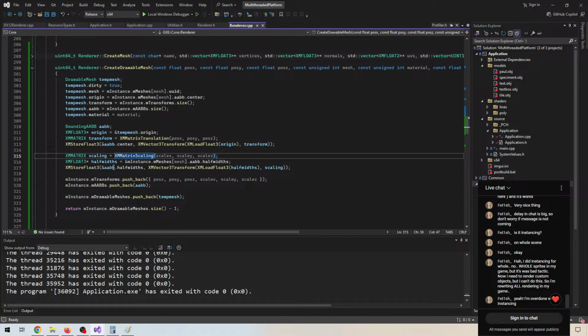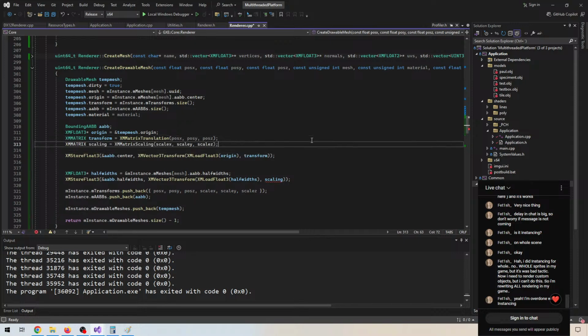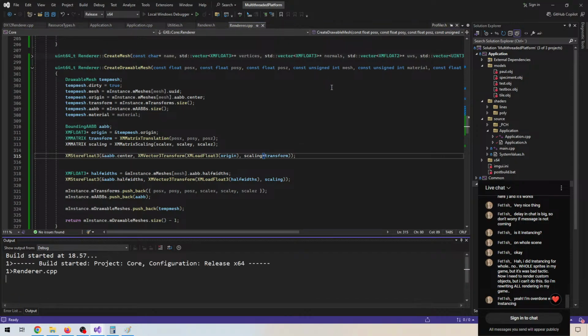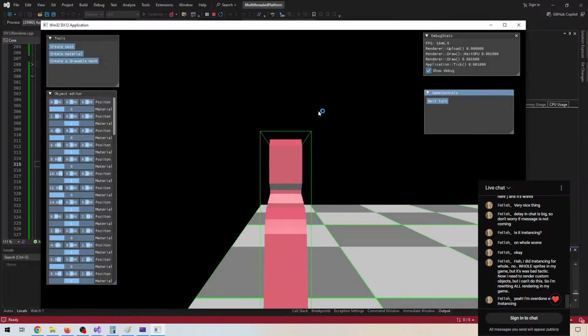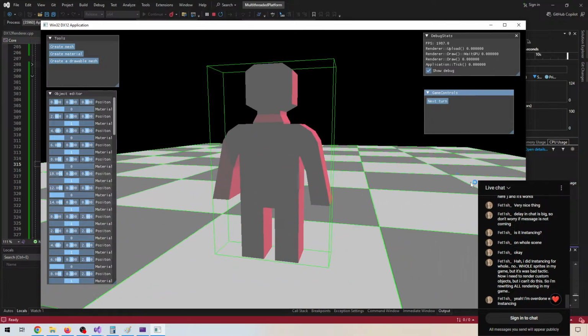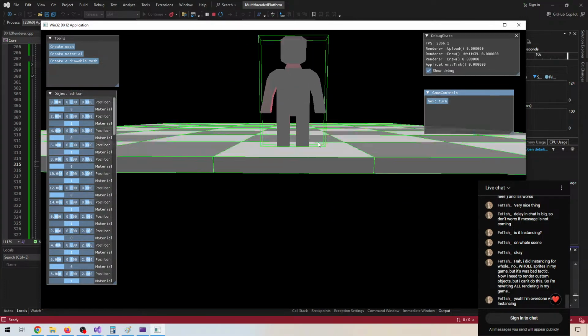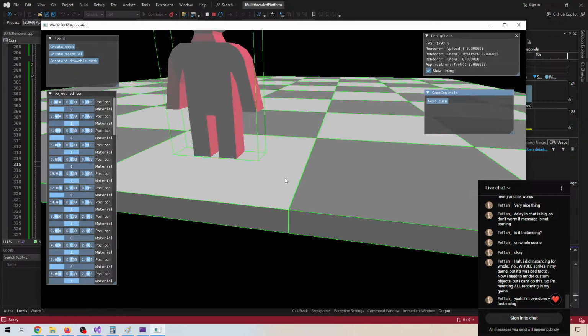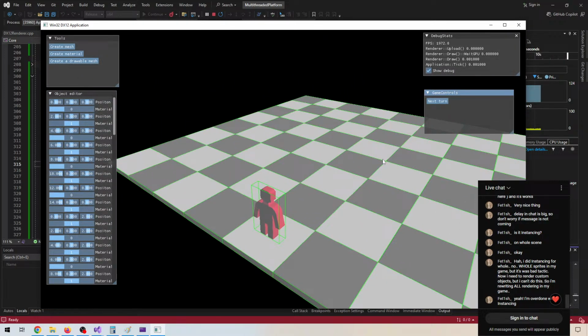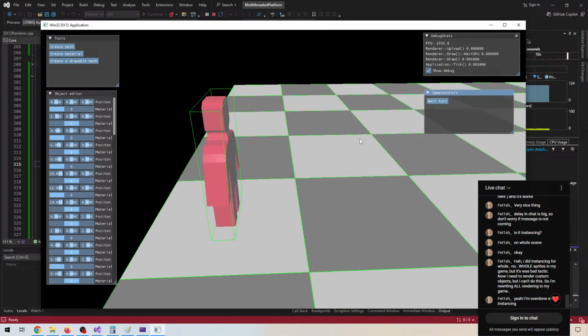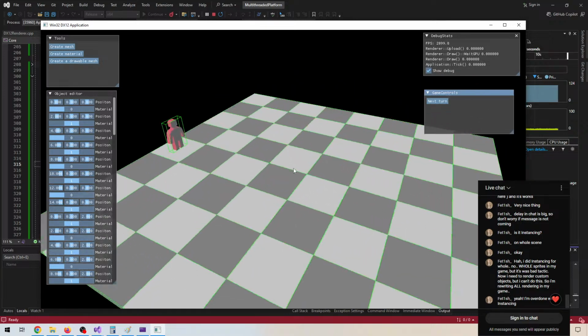Yeah, maybe I actually want to do something like scaling, maybe scaling times transform here. Yeah, that's better. That was the problem. Always scale before translating. Scale, rotate, translate. Okay.